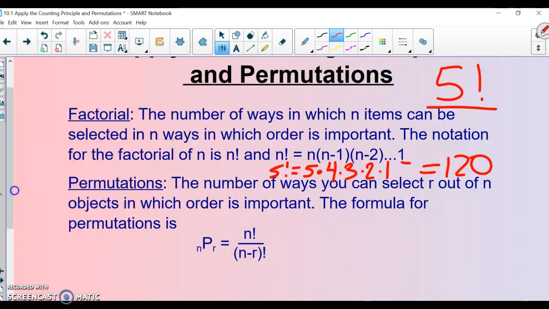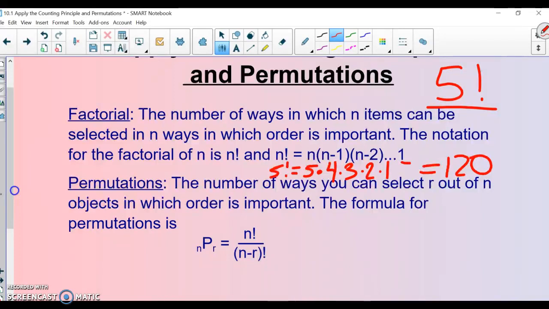This is like saying if I had 5 of you students that were going to sit in the front row, and I wanted to know how many ways that I could arrange all 5 of you. So then this would be a factorial problem. There's 5 students. I'm selecting all 5 to arrange, and so I do factorial. The way to do this on our calculator, you just type in 5, and then factorial, that exclamation point, is found under PRB for probability. That's where we're going to be today and throughout chapter 10. You go 5, PRB, and then the 4th one down is factorial. You'll see that you get 120.